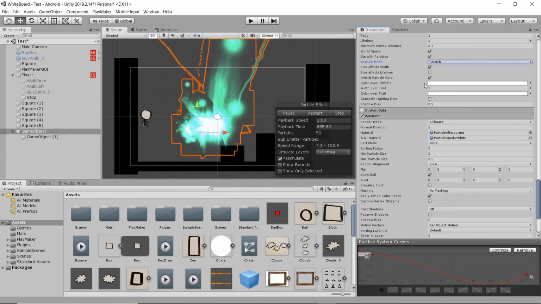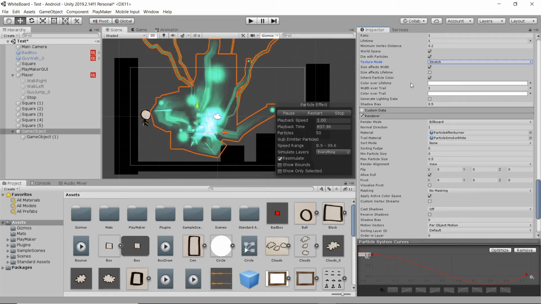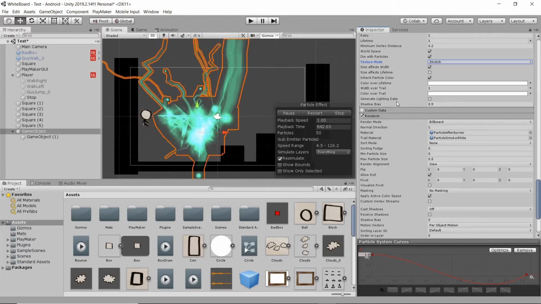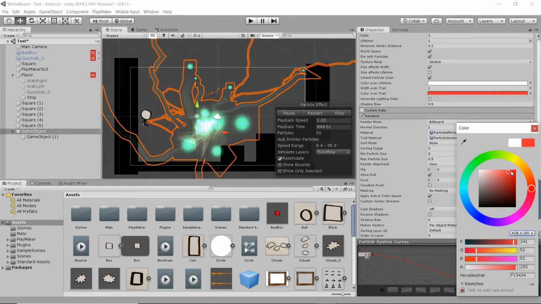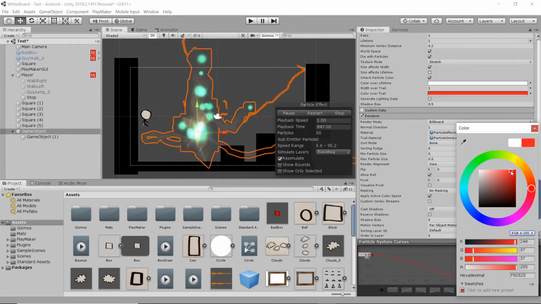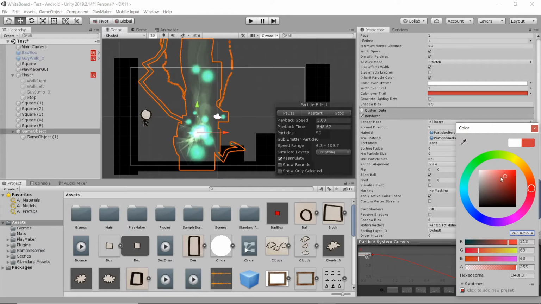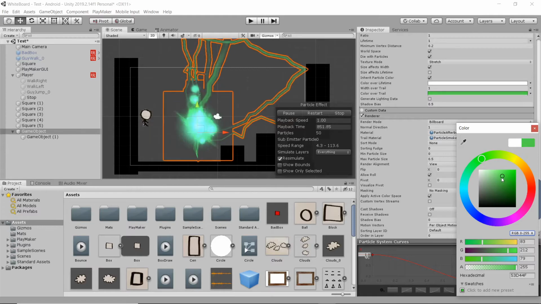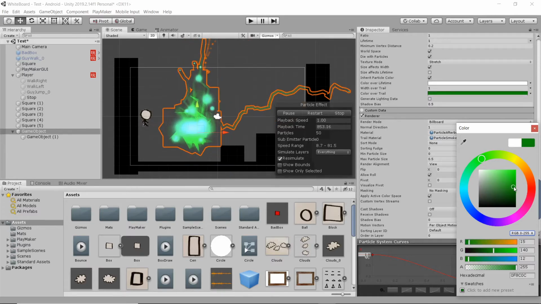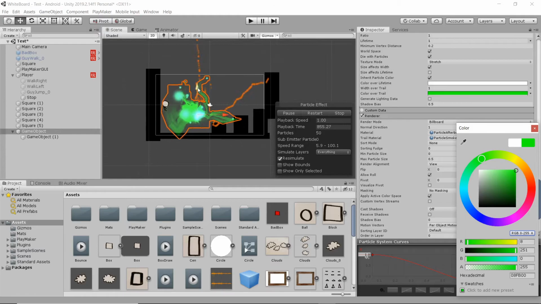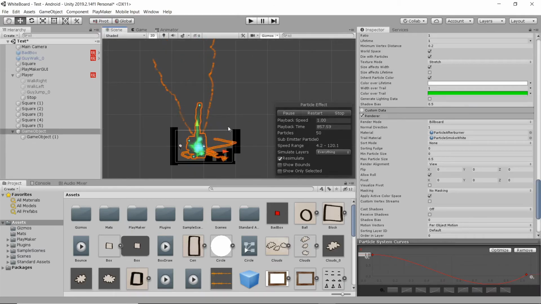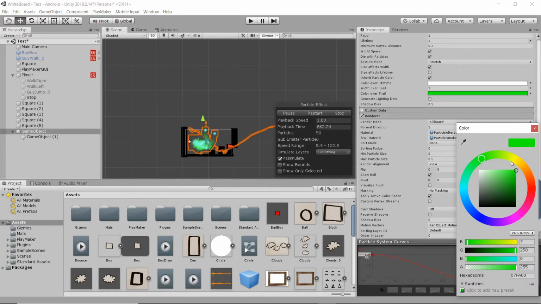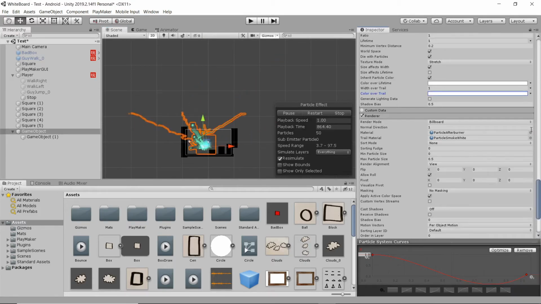And then, just like the other modules, we have color over lifetime. Let's see, generate lighting data. You have a couple things you can tweak here. So color over the trail actually affects the distance of the trail. It'll have more intensity of that color and then kind of fade out. So if we make it super green, you'll see as the trails start to get towards the end, they're less green, a little more transparent. I'm just going to switch that back.